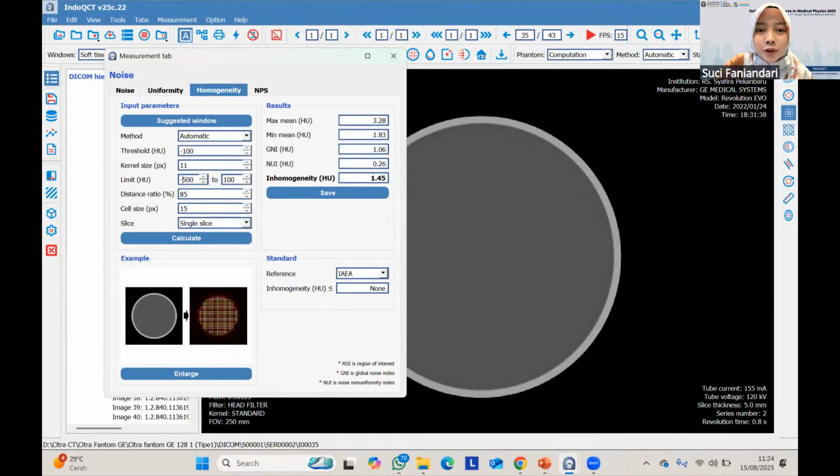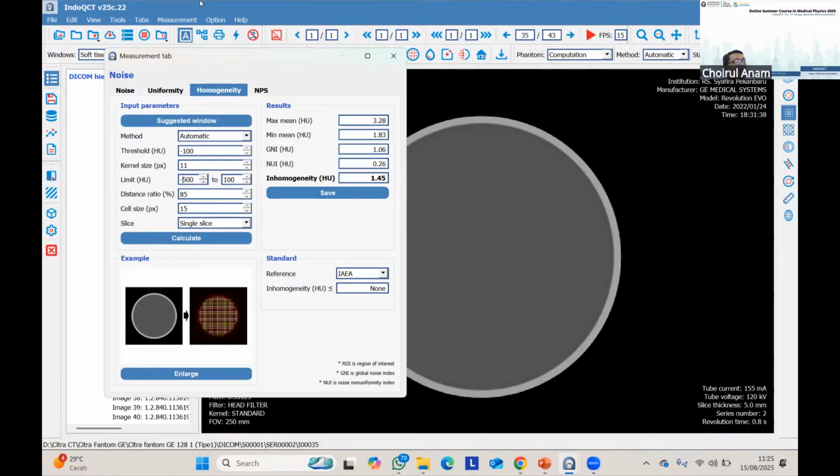Okay, the question from Mr. Arich: is it possible to measure the NPS directly from clinical patient image? Will the NPS results be different from measurement on homogeneous phantom? Please, Dr. Anam. I think the challenge is to measure the NPS directly from the patient images. Many researchers have tried to measure NPS from the patient images, and they search for the most homogeneous one, but still face many challenges.